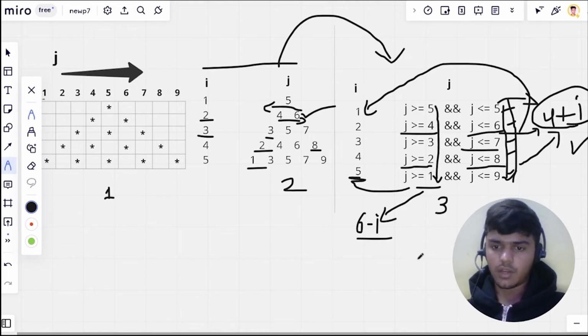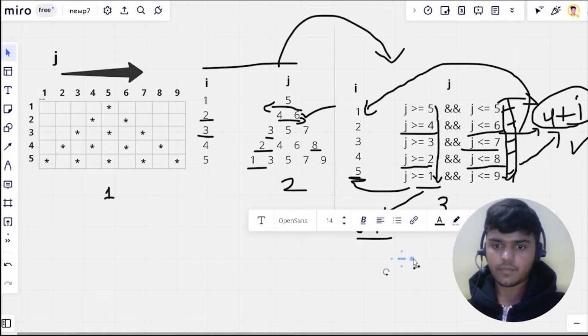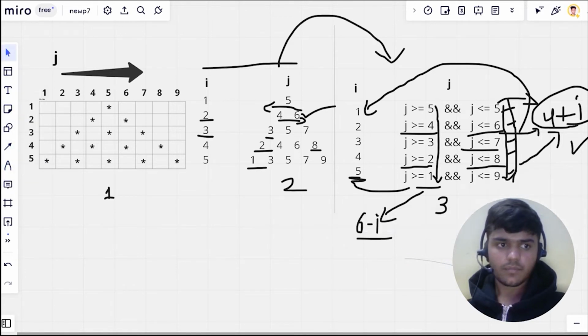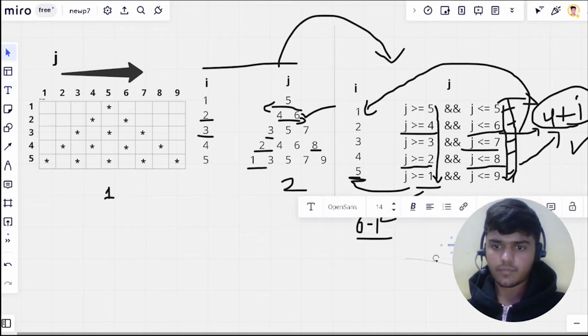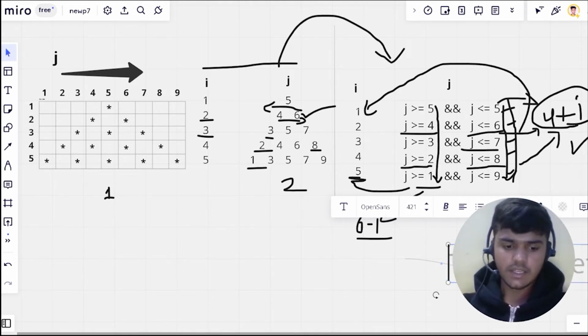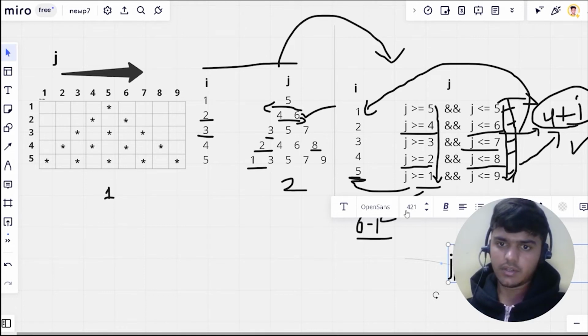Okay, so now I will erase this and write it in a proper manner. I just need to increase the font size. So here we can say 6 minus i, with j.